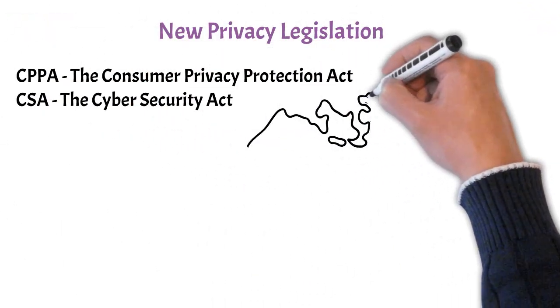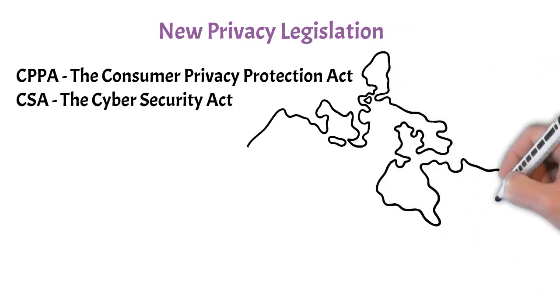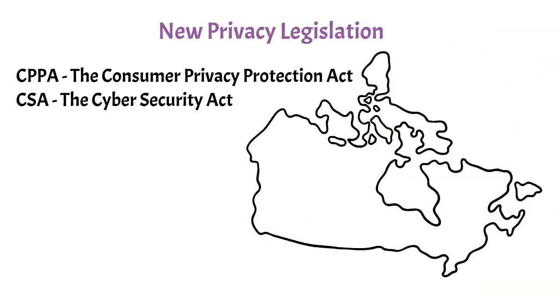It's important to note that Canada has new legislation on the way that may impact how these border apps are governed. The CPPA follows the EU's GDPR and updates Canada's privacy laws to give Canadians more power over their data. The CSA aims to improve Canada's cybersecurity and readiness. These laws may impact how border apps are made and regulated, and how racialized groups are protected and respected. Future studies should explore these impacts.